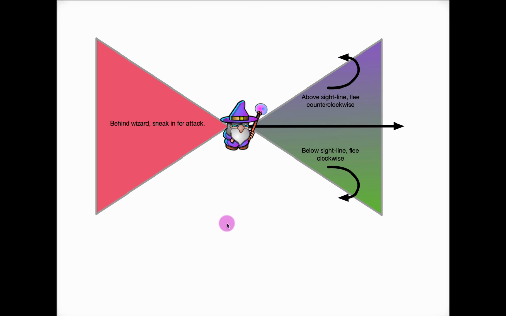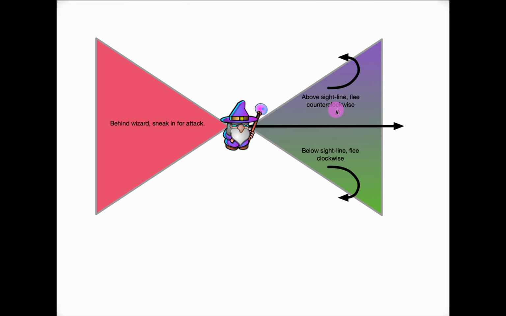Alright everyone, so we said before that the wretch is going to move in an interesting way. Rather than just follow the wizard around like the ghost or the monster does, the wretch is actually going to try to only sneak up on the wizard from behind. The rest of the time, the wretch is going to try to get out of sight. It's going to try and avoid being in a position where the wizard can zap him.